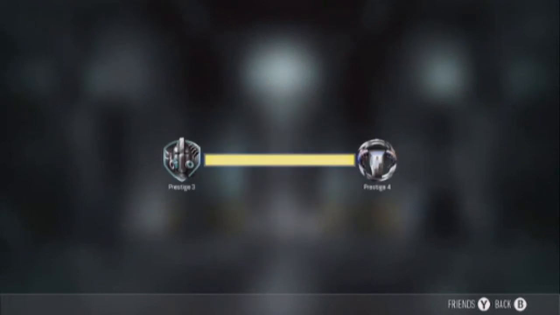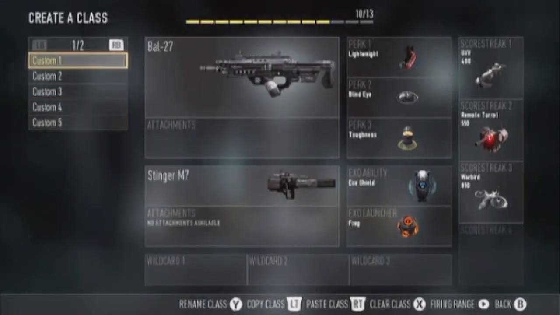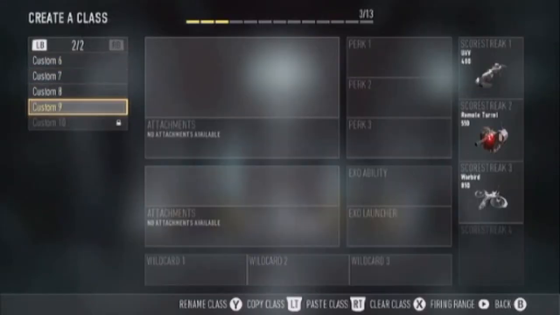Player card, there's the Sentinel Recon gear that you guys get when you hit Prestige 4. And that's it, I'm level 1. Whoop-de-doo. And I have 9 custom classes now.